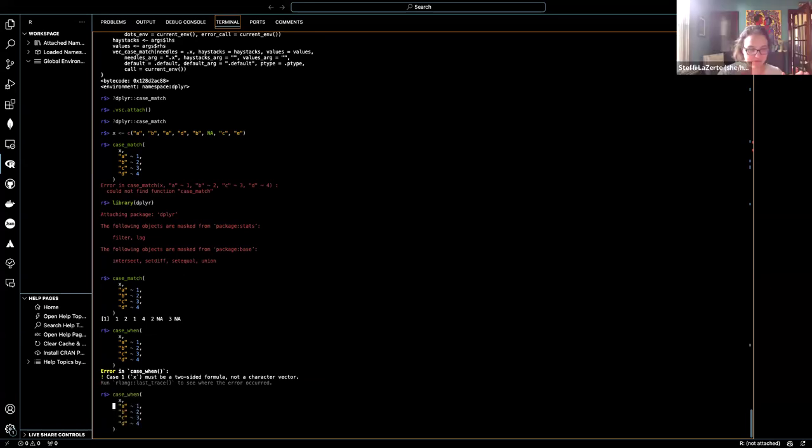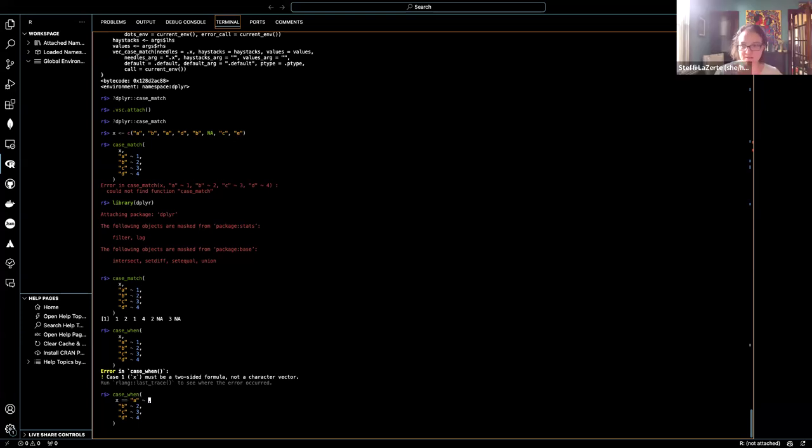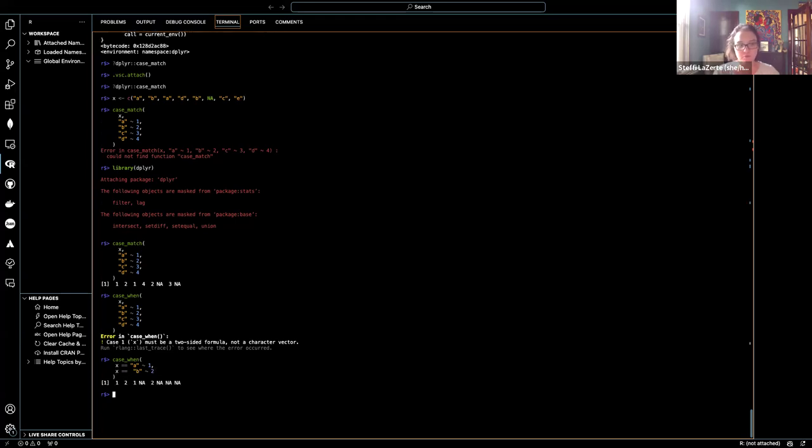Now you get rid of the first line. And now the first line becomes X equal equal A. And now you have to do that for every single line. So the case match is much less flexible, but packed. And here we would go is one, equal tilde one, just like that. So we would have to be super wordy about it. But I think case match is really great if it's a very simple comparison. And then case when is really nice if you do want more flexibility.